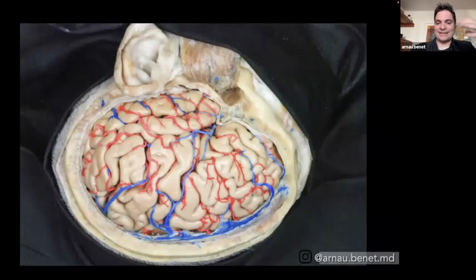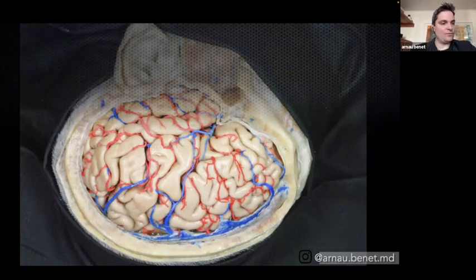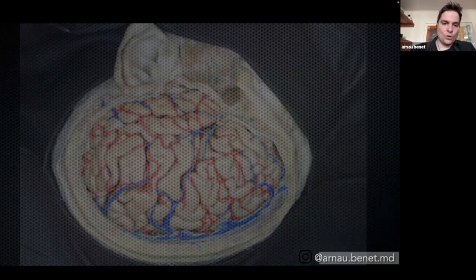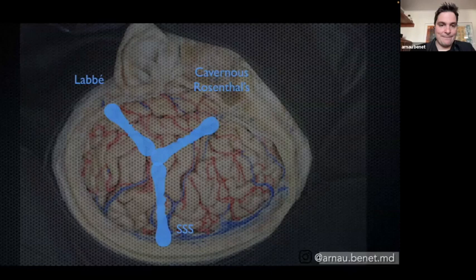So it's very important to understand the left side specifically, what are we dealing with when we are entering the Sylvian fissure? And before we start dealing with the Sylvian fissure, a great thing to have is some information of how the drainage of the veins is. So just review very simply what the outflow or the drainage of the lateral surface of the brain is. Very simple. It's three main big channels.